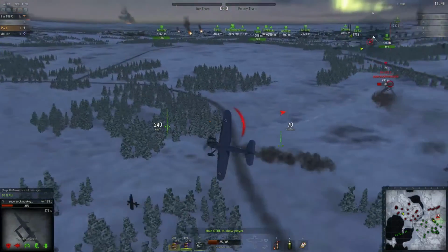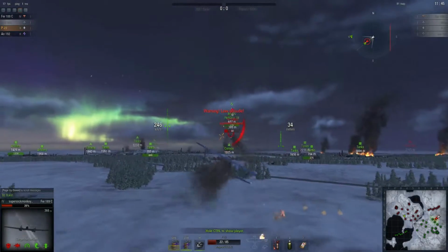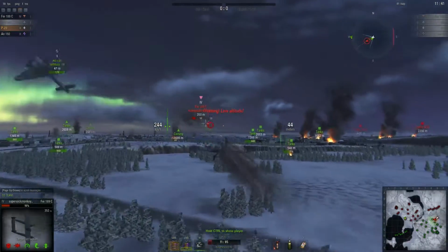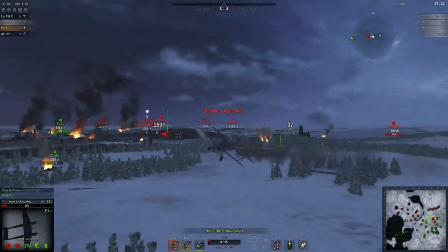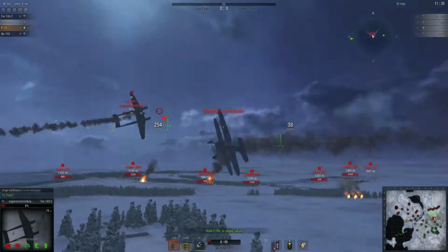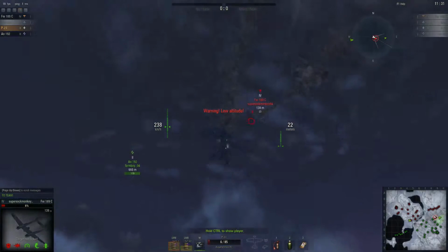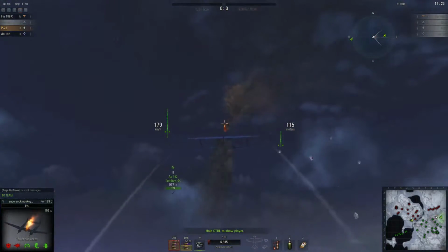Anyway, one other thing that should be mentioned is that you get pretty horrible matchmaking at Tier 2, so you go up against Tier 4, and the gap between Tier 2 and Tier 4 is pretty horrendous. And as you see here, I'm getting absolutely wrecked by the tail gunner of this Tier 4 ground attack aircraft. But luckily, with 6 points left, I'm pretty sure I'm about to get the kill here. So, well, we won that game.